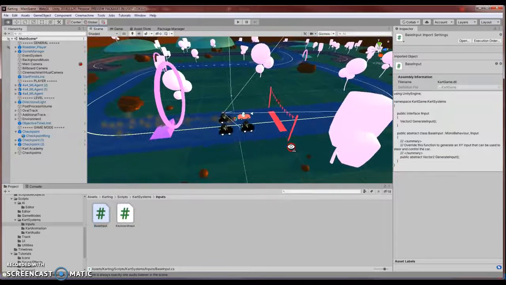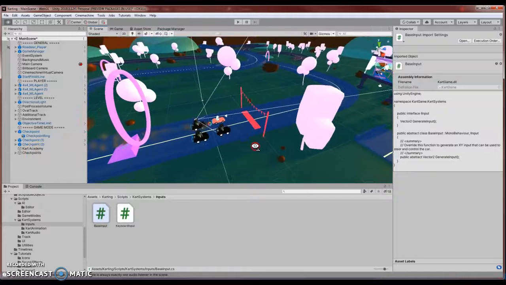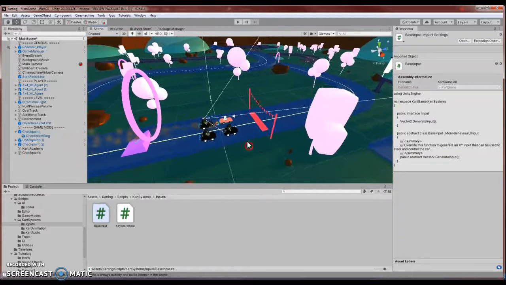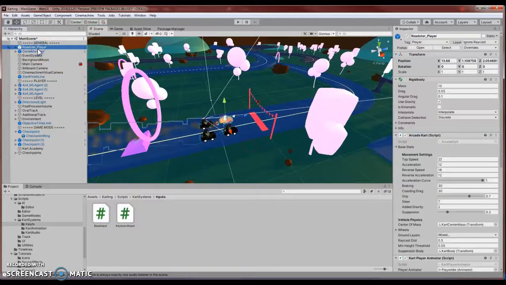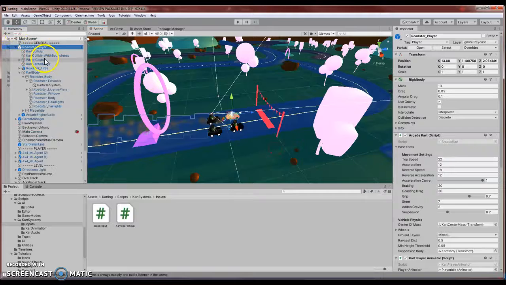So here's Unity. Here's the game. We'll go through a basic rundown of the things that are in here, and then I'll go into some details of stuff that I went a little extra on and tweaked. So it comes with the Roadster. So this is the player, and originally it came with a cart, but I swapped it out for a Roadster gentleman here. And so that comes with your cart collider, wheels, tires, cart body, the player.